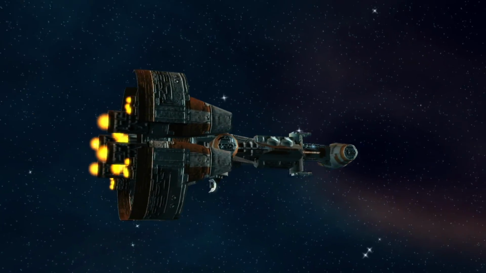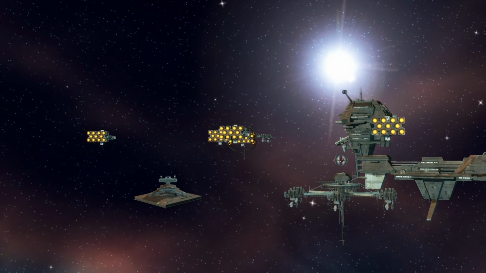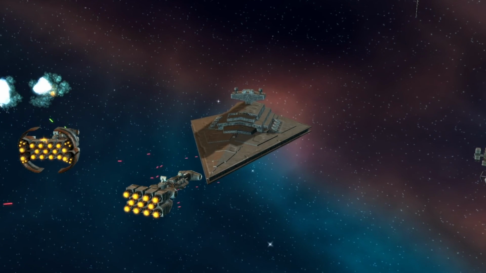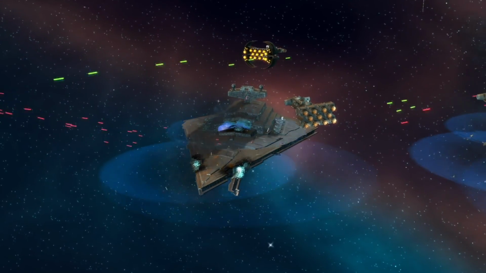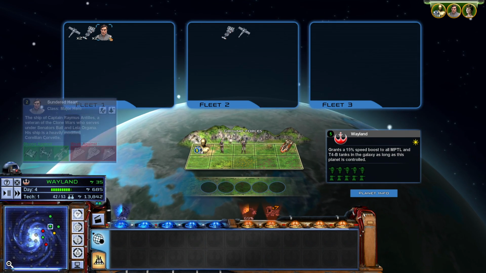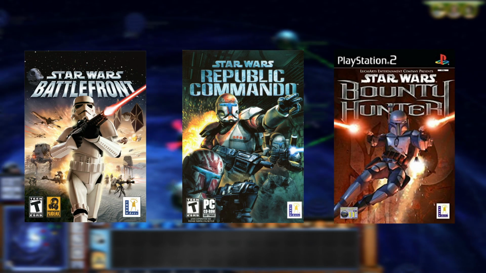What Empire at War does better than most games is how well it ties its theme with its gameplay elements. Somehow, in the vast and oversaturated market for Star Wars games, this small strategy title captures the feeling of Star Wars better than any other game I've played. Considering this came out in 2006, a time when Star Wars games were at their peak, that's definitely impressive.